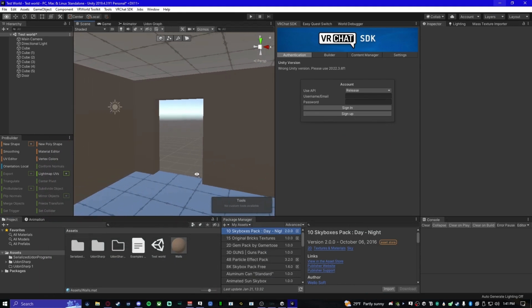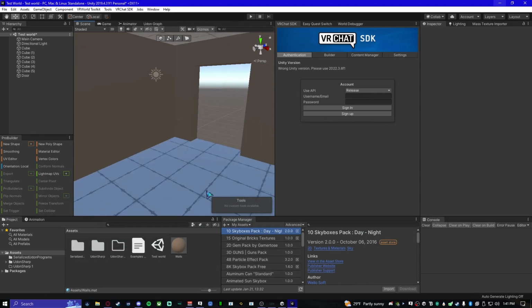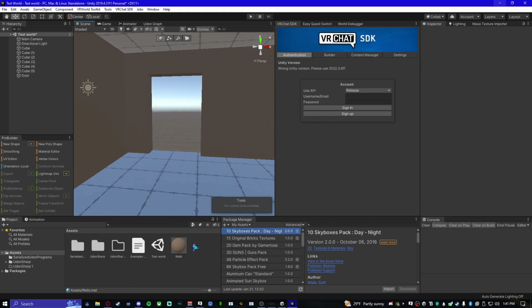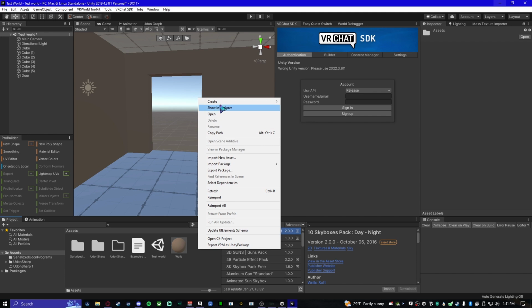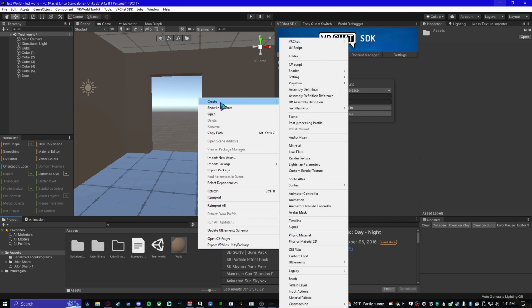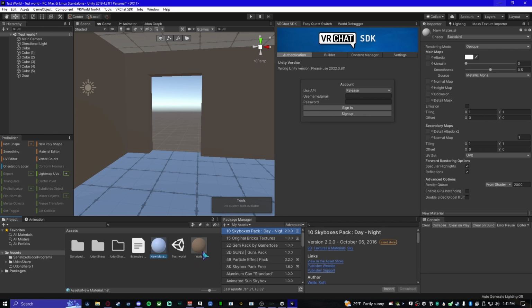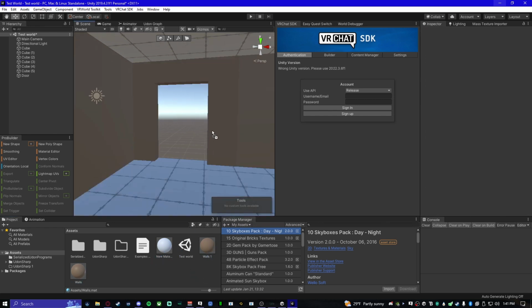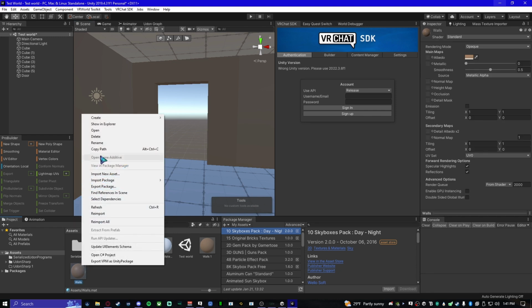So, next what we're gonna do is the floor and the ceilings. For the ceiling, we're gonna go to our project tab, right click, and create another material, or you can do it another way by clicking on the material and pressing Ctrl D, which will duplicate it. Personally, I like to make a new material, but it just duplicates it, okay.